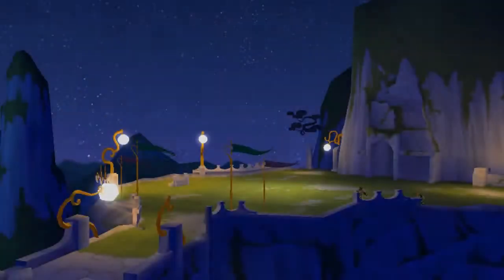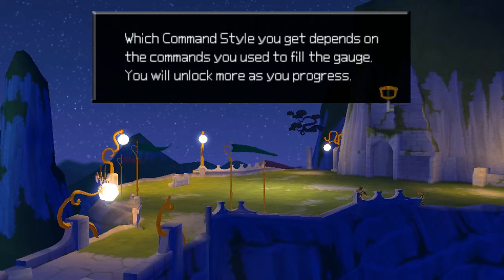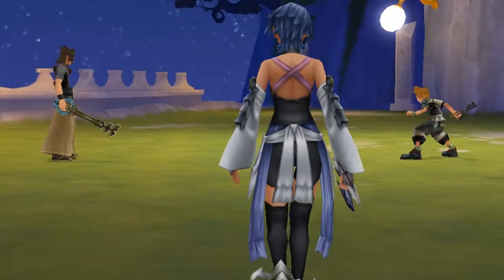So you have to do a finish command there if you want to progress. By doing finish commands, you have to attack and use commands, and then you'll build up your command bar and stuff like that. You can just read the tutorials on screen. I don't really need to explain it that much.